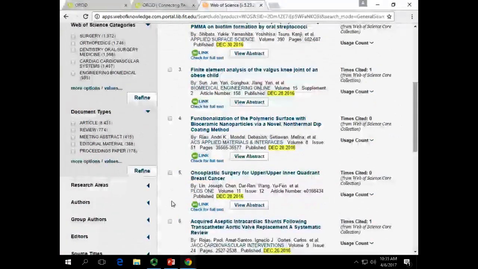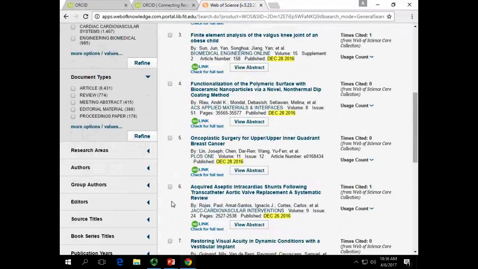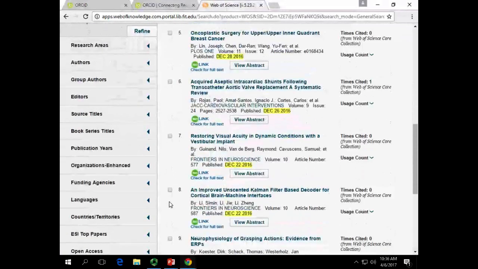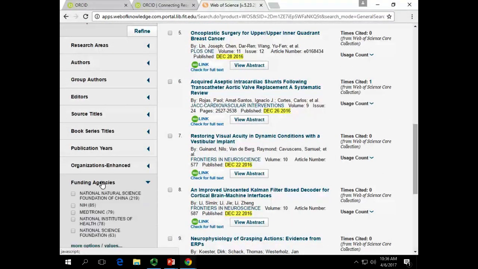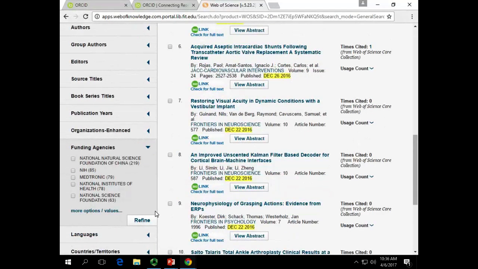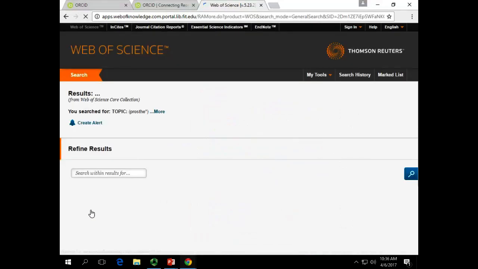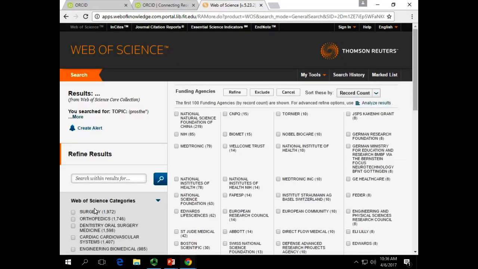And this is where I wanted to point out. So we're going from the topic to your funding agency. In Web of Science, here it is down here, in a nice and easy to find location. You see with these 10,000 though, there are a lot of funders, of course, and you can go to expand that list. It's done a pivot table, and it's showing you the top ones.